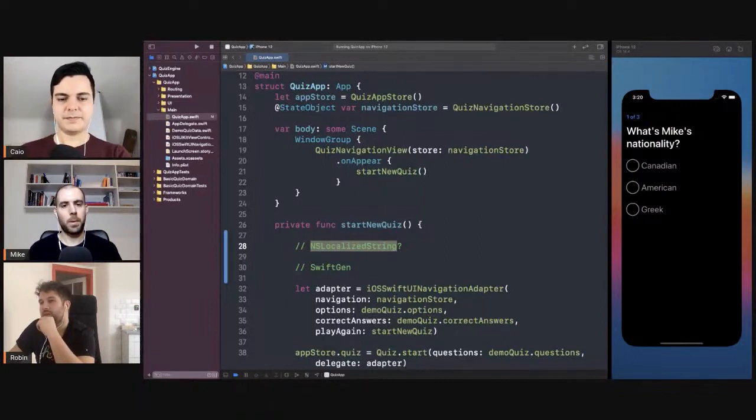Yeah. Right. And in the view model, will you still use the localized string key, or will you go with, for example, the SwiftGen generated static? I would probably go with NSLocalizedString, and I will have tests that check that. First of all, if I have a localized string, it will check if this string exists in a strings file. It's not missing, and in every localization that I support, it will also check that this string exists.